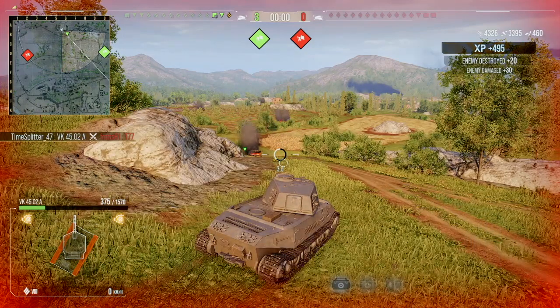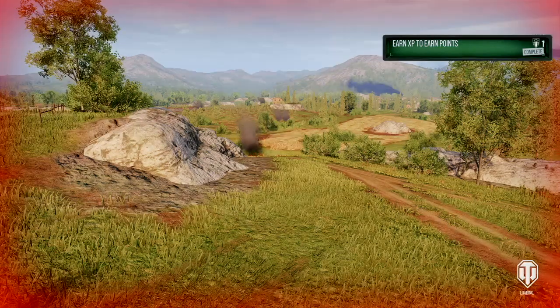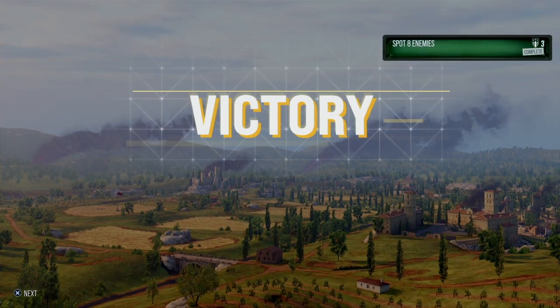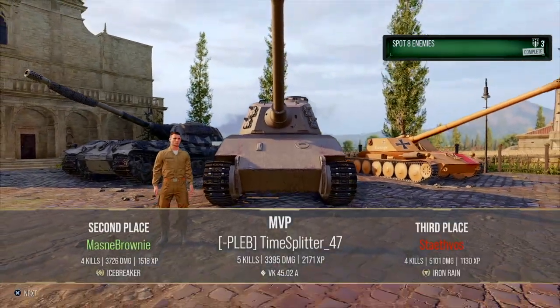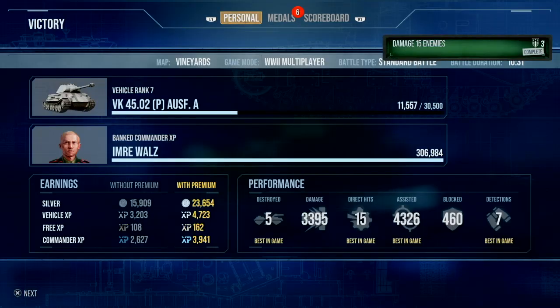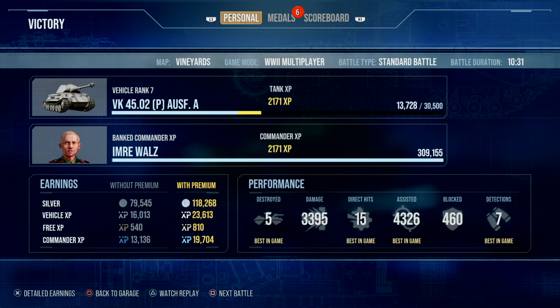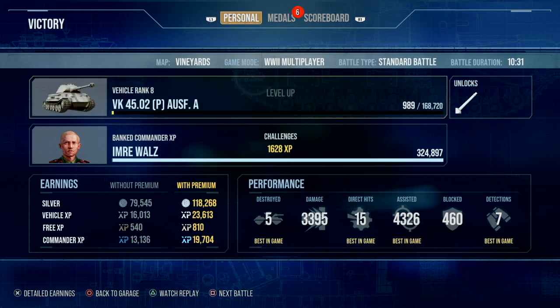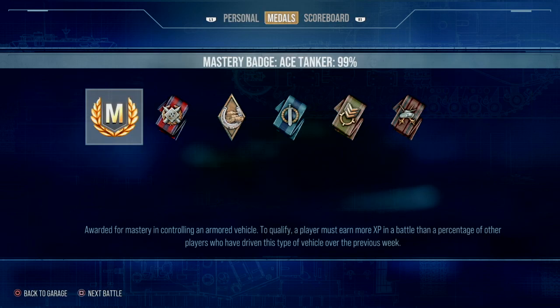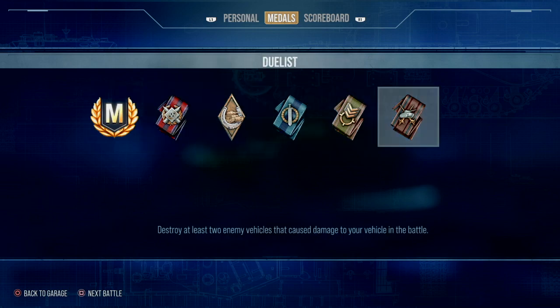So yeah, that was the VK45028. Really good game. That was an ace, obviously. Get the win, get the MVP, got the 5 kills, almost 3,400 damage. The Iron Rain did good on the enemy team, losing but coming 3rd. Most kills, most direct hits, most assisted, most detections. And that just shows the power of that spot in the K5 area. So that was unlocking the top gun, I think it's the top 10.5 centimeter gun.